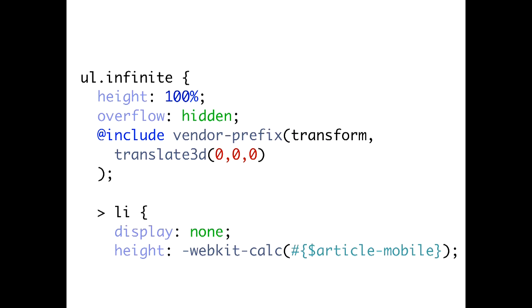This is what it looks like in the wild. So we've got a vendor prefix. This will set a transform to translate3d. That's the one that Mark was talking about that will invoke the GPU. And down the bottom we're using a WebKit calculation based off all of those numbers we're dealing with. We're not going through 3 and 4 and 5 different style sheets. We've got all of our interesting code in one place. Things just become more quick and easy.